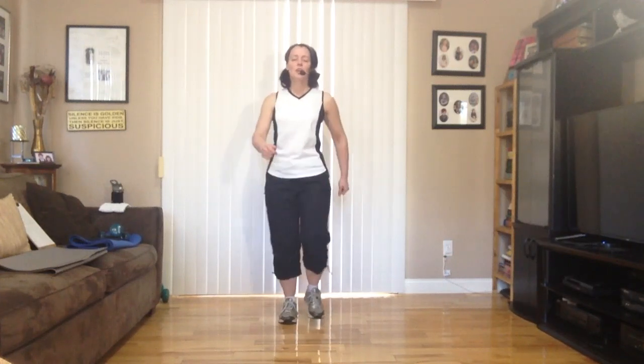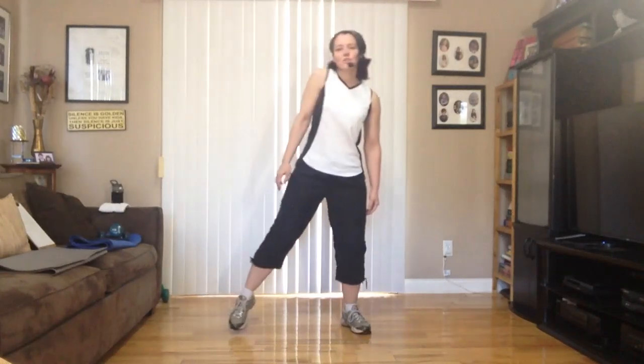Let's march on the spot. So this first song, just gonna warm up our body. No jumping movements, no intervals yet. Let's go wide with our feet. And in. And wide. Let's step tap. In. Four, three, two, one. Step and tap the toe. Lift one shoulder.